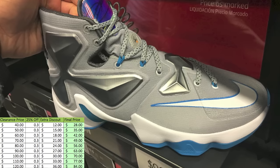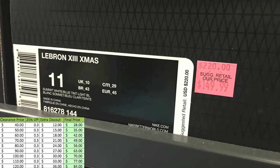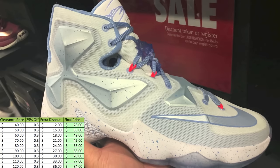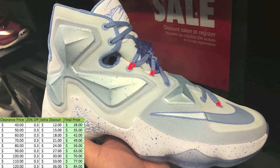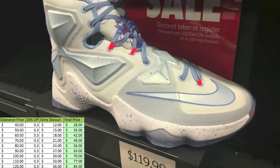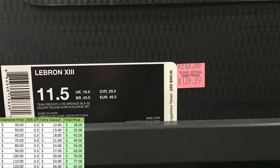So you could see the little price thing on the lower left hand corner. These ones were $70 on clearance with the friends and family, and these ones were $105 — I know it only goes to $120 on the screen — but pretty crazy prices on some of this stuff. These ones were $120, so those Christmas LeBrons were only $84. I mean, those are some pretty good prices.